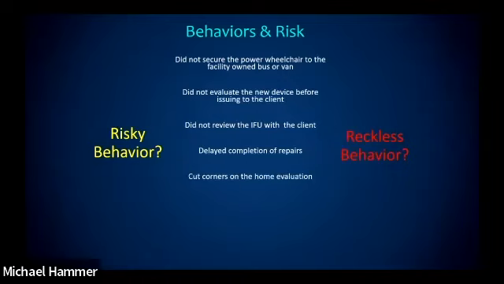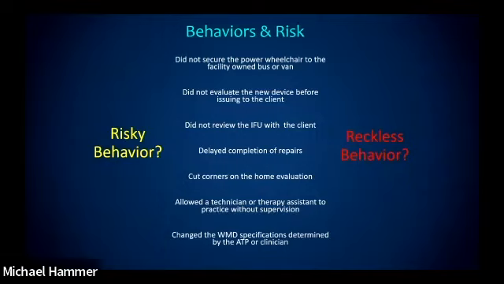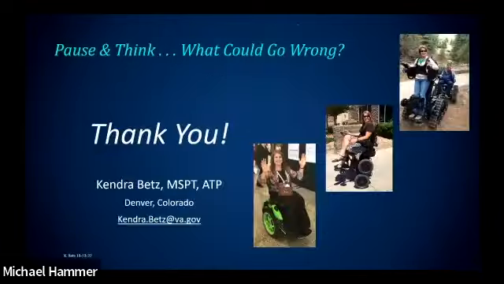Risky, reckless. We cut corners on a home evaluation. Didn't get comprehensive information. We allowed a technician or therapy assistant to practice without supervision. Risky, is it reckless? We changed the specifications of the wheeled mobility device that were determined by an ATP or the clinician. So those get changed along the way. Who owns that? Who owns that situation? So risky, reckless, again, no right or wrong answer.